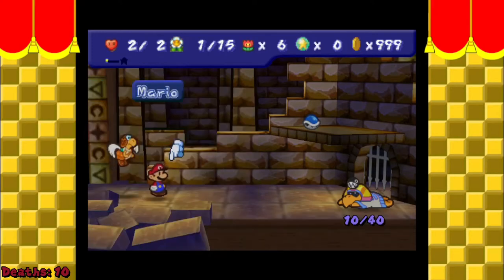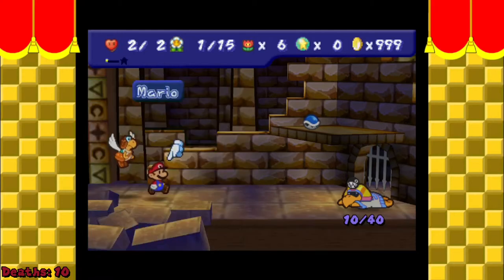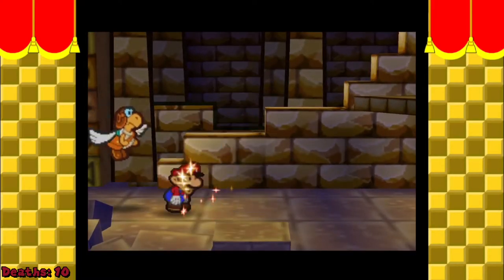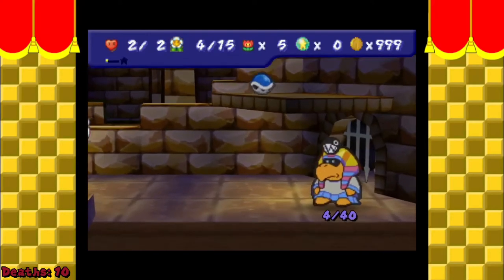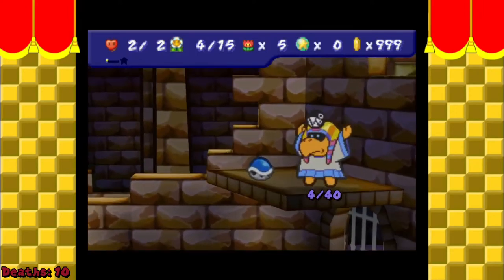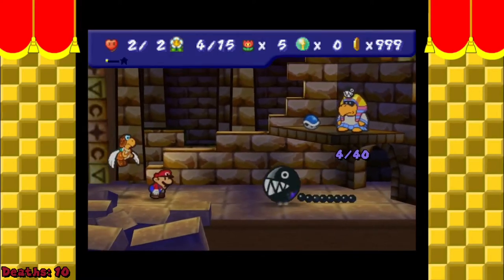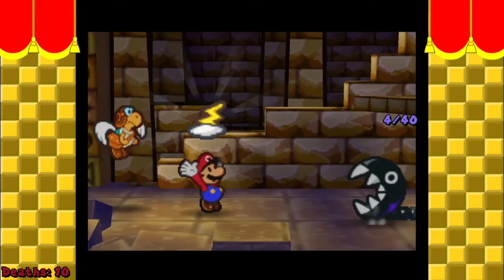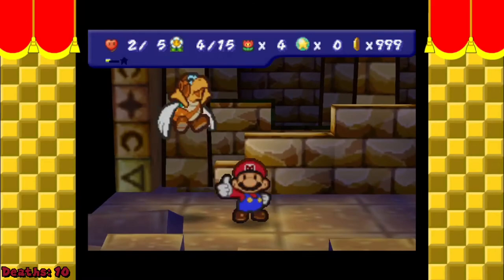So here, I'm going to get the Dry Juice. Should I do Koopa Tea? I'll do Koopa Tea. I think that's probably the safer bet. Okay, he summons Chain Chomp. I remember when I did my practice run, I just hit him and that was enough to kill. So I think I'm just gonna go and say I did enough damage. I did enough damage. All right. That was close.